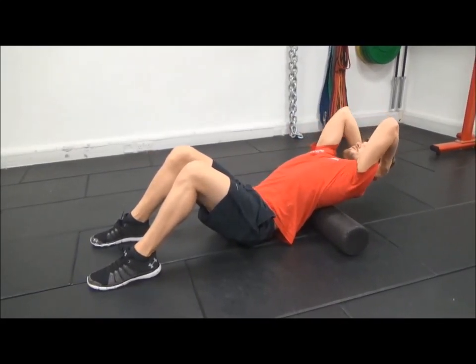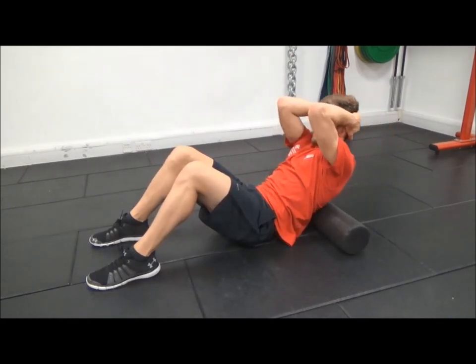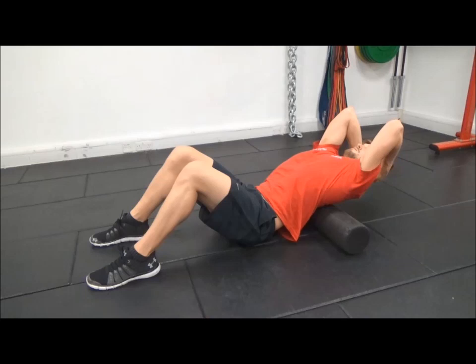The second technique involves extending over the foam roller. It is important to maintain a strong pelvic neutral position, as it is the thoracic spine that you are wanting to mobilize over the lumbar spine.